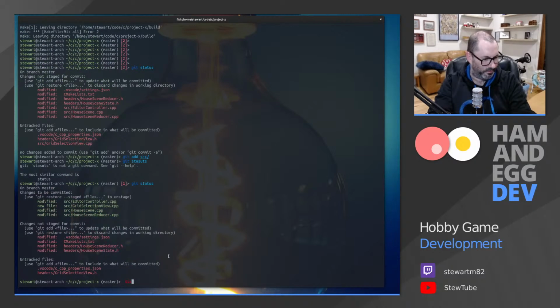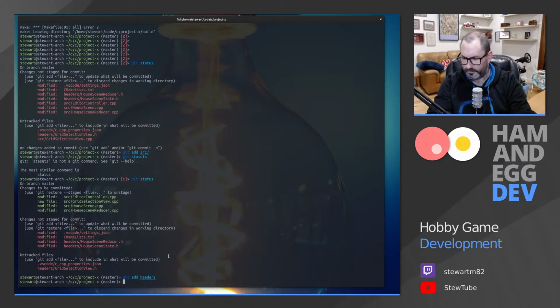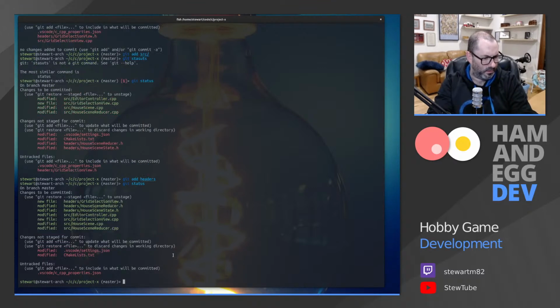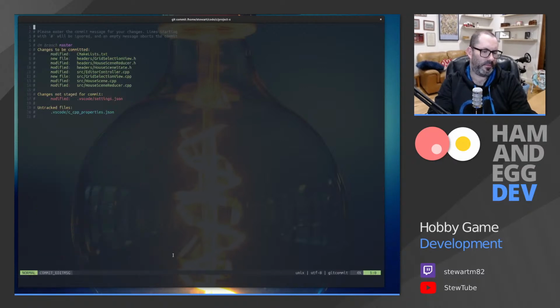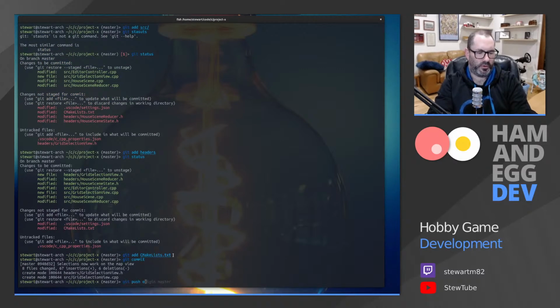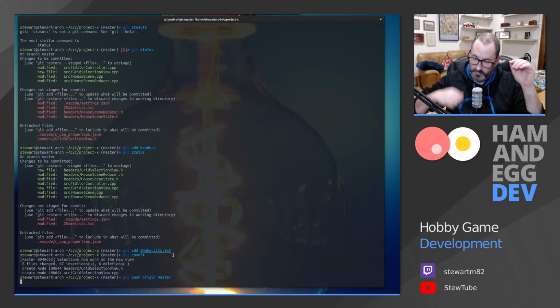Git status, git add headers, git status again, git add CMake lists, git commit: selections now work on the map view. Git push origin master. Okay.